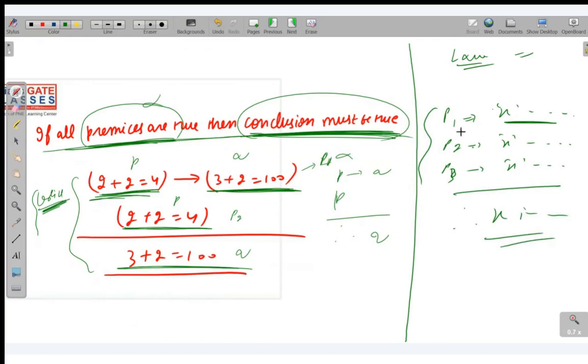But if these premises are wrong, obviously the conclusion is wrong. So the court of law is entirely based on arguments. They will simply follow the logic. That's it. They will assume that all the premises are correct, so they will say the conclusion is correct. But obviously this argument is valid, no problem in that. But this conclusion may be wrong. Why is this conclusion wrong? Because some of the premises may be wrong.